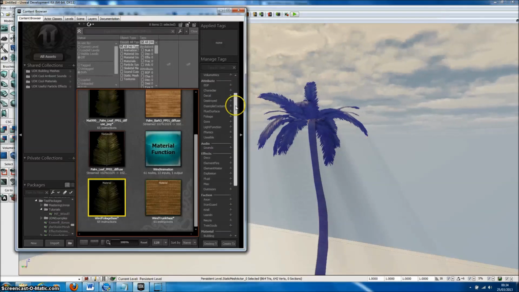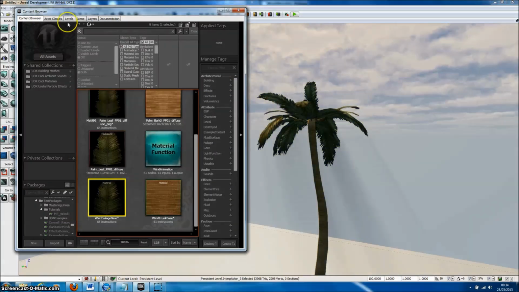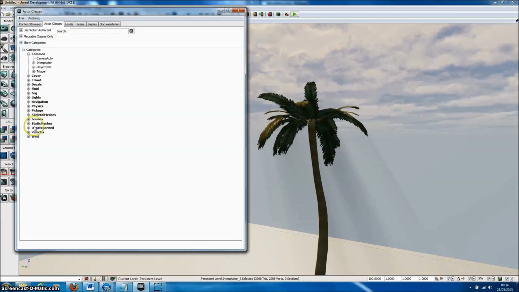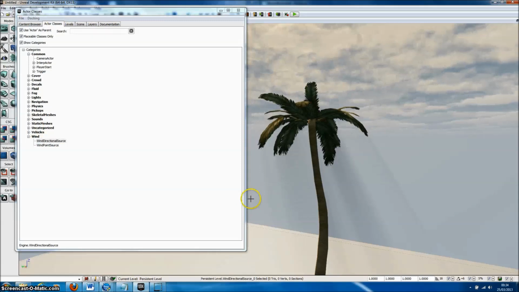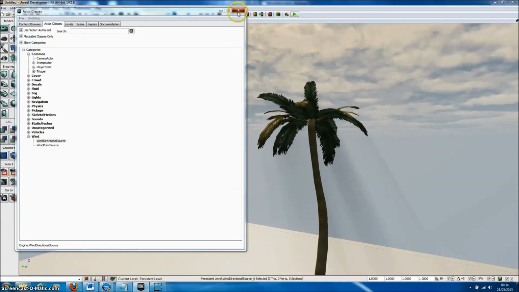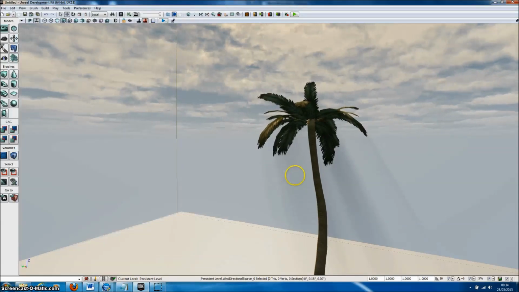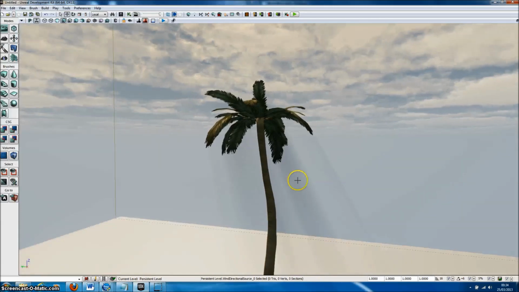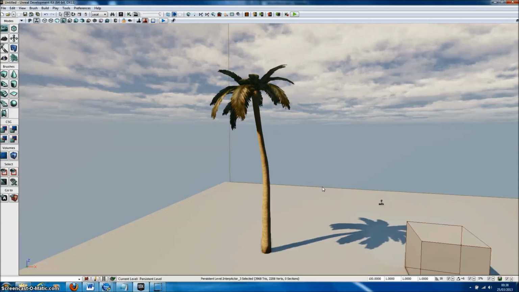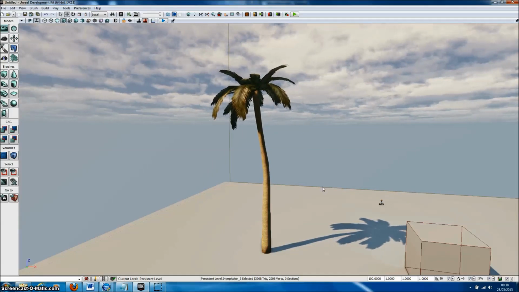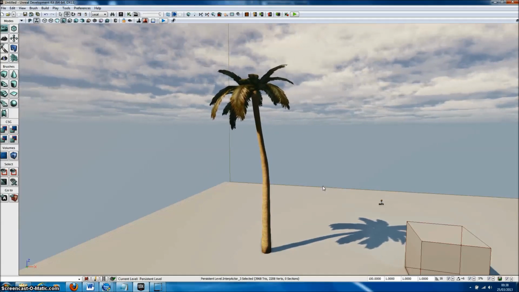So to make our wind effect work, we simply need to add a directional or point wind source to the scene. So we can go to the Actors class of the content browser and then drag that wind source directly into our scene. And here's the wind effect within the world editor. Now if we want, we can change the properties of the material shader in the material editor to get exactly the wind effects that we'd like.